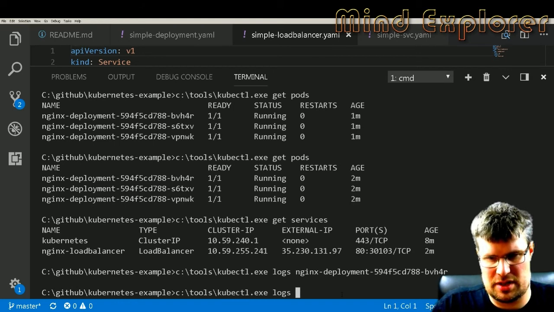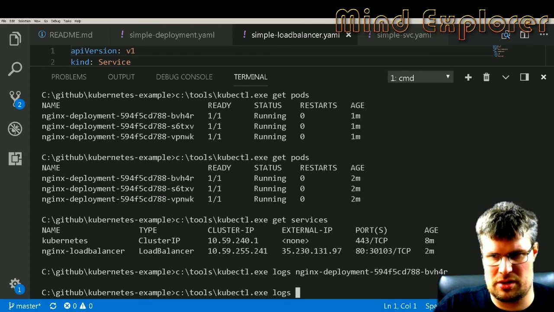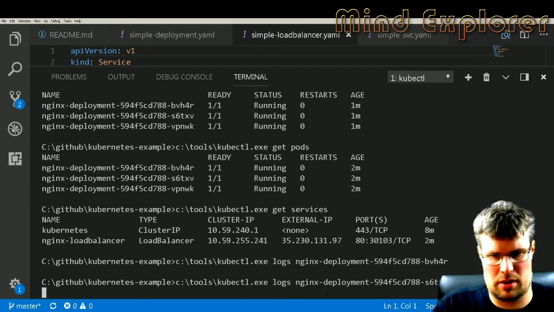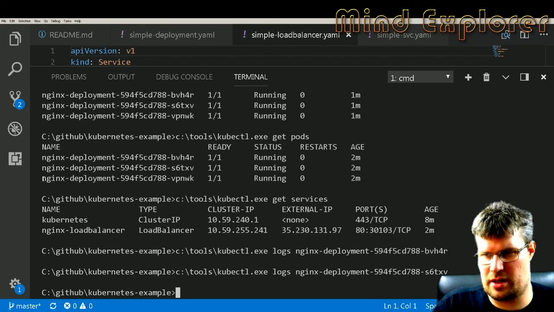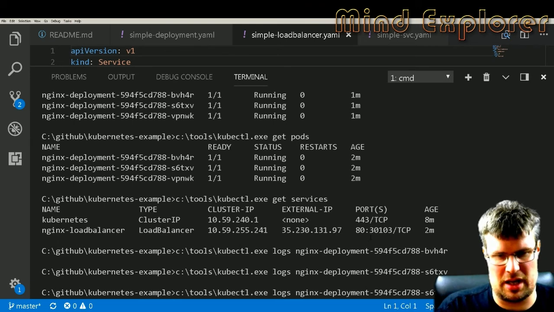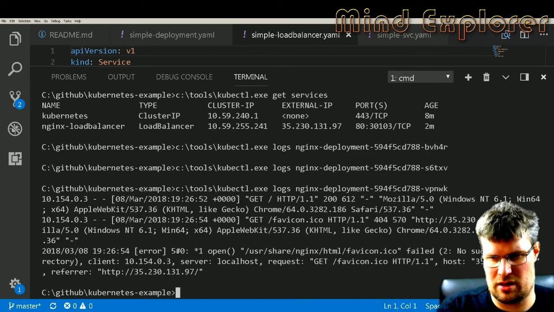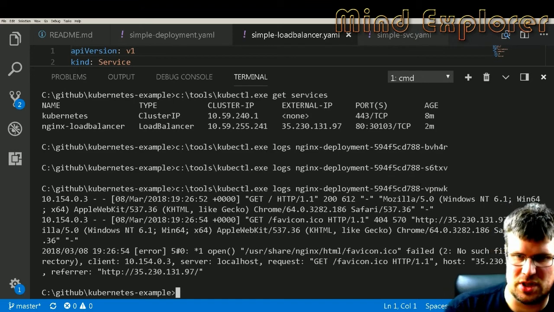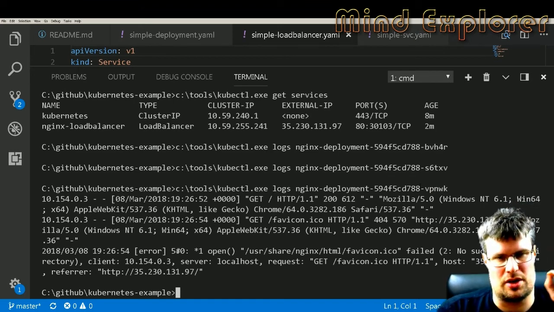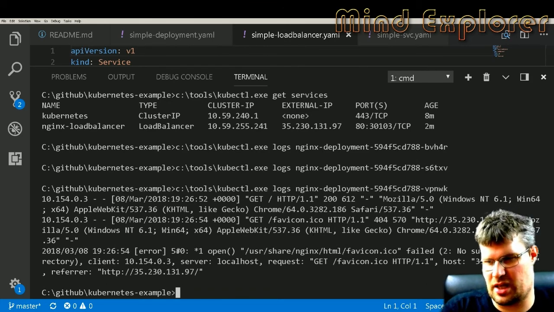That didn't give us any logs. See if the next pod will give us any logs. No logs there, and let's see if the last one will give us any logs, or if Nginx is very quiet today. There we have it. Yeah, I have actually ended up at the third pod in this case.